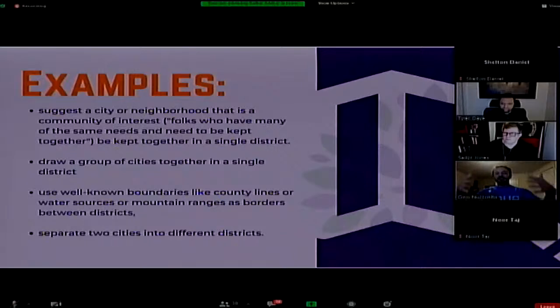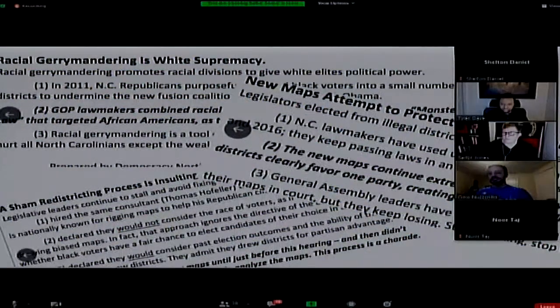Now, as Saylor was just showing on the screen, in the past, we've given people generic talking points to use for their testimony. We're not doing that anymore. We need to speak specifically about the places we live and the issues we face when we're trying to give this testimony.